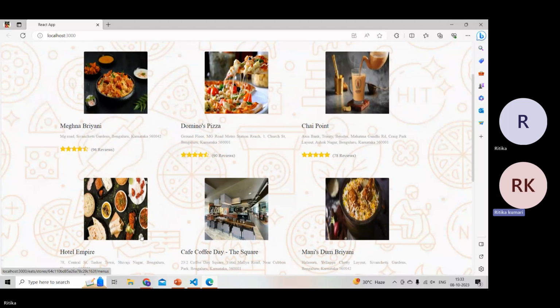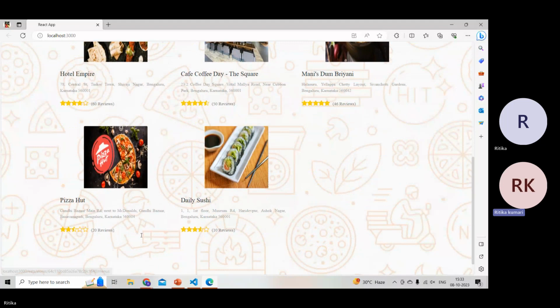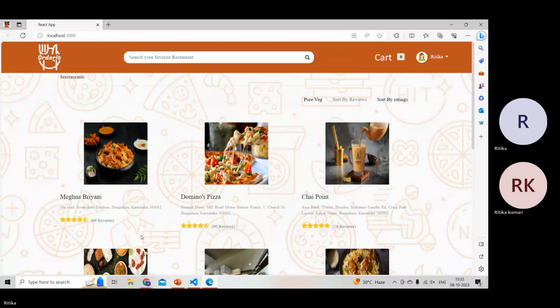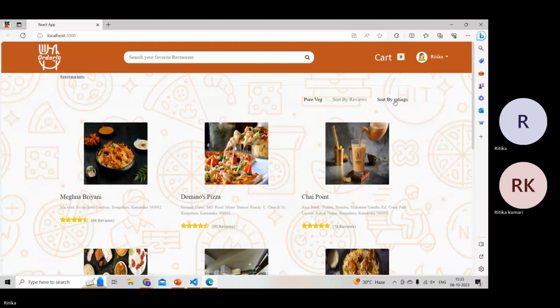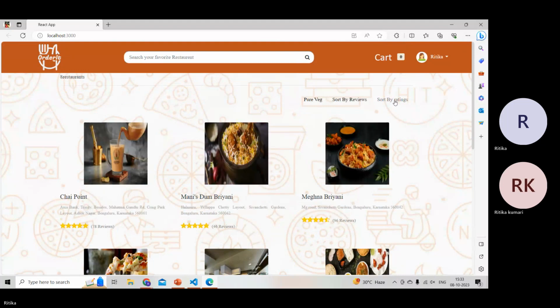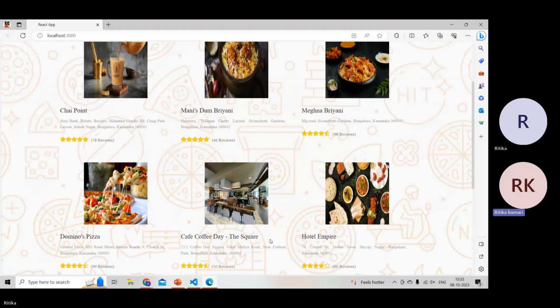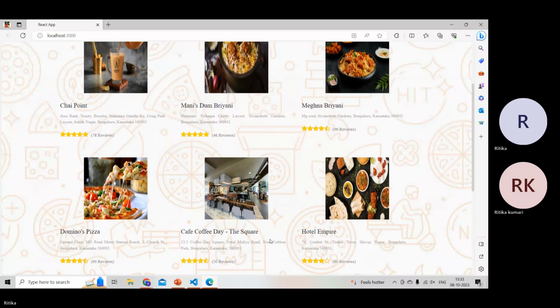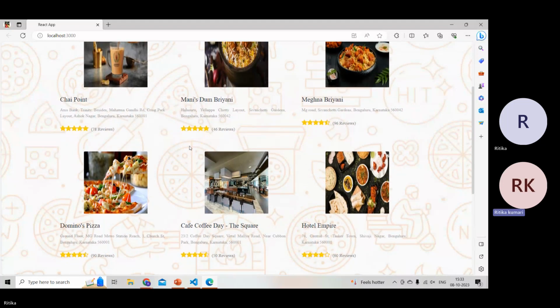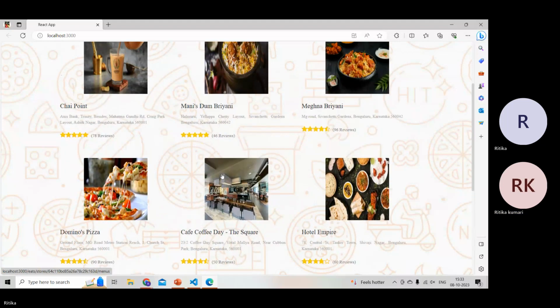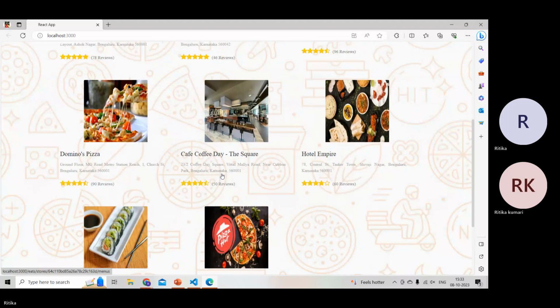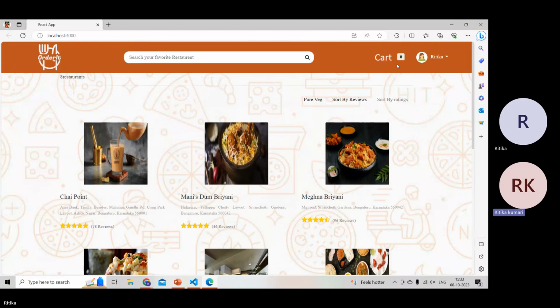First 4.5, 4.5, then 5. Now sort by ratings. Here we can see 7.8, 4.6. These have been sorted by rating.